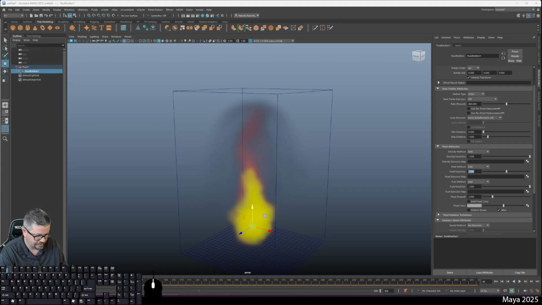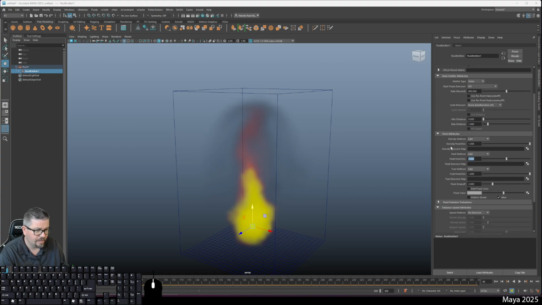Next thing's next: content details. We're going to go to the content details tab next. And fluid drop off.